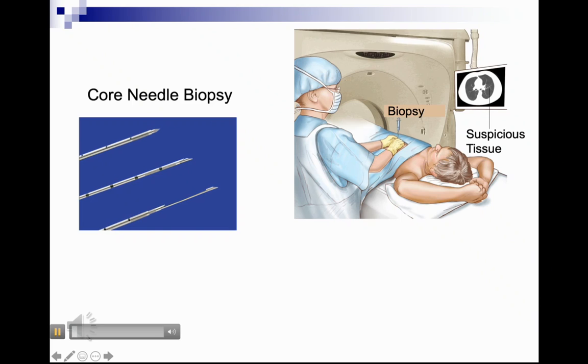A variety of techniques can be used to get the tissue sample for biopsy. Some tissue is easier to get than others. Skin tissue is easy to get. Cervical tissue is easy to get because the vagina opens to the outside. Colon tissue is easy to get because it opens to the outside. But regardless, a tissue sample is needed to get a biopsy to determine whether the tissue is benign or malignant.